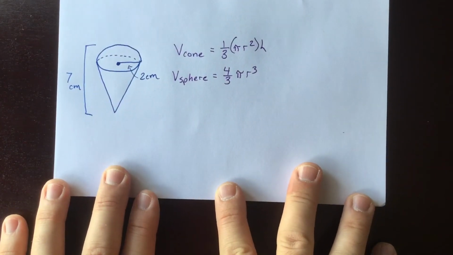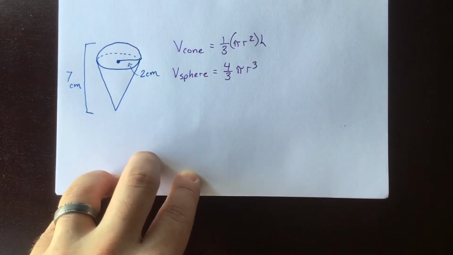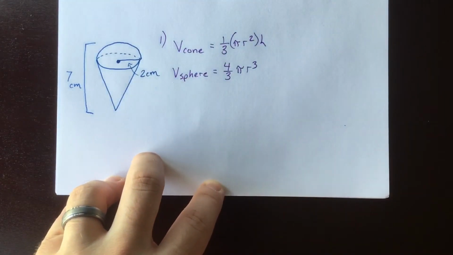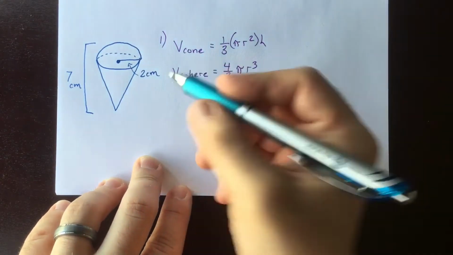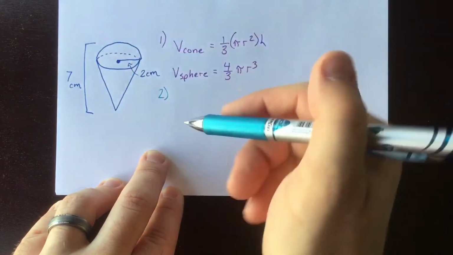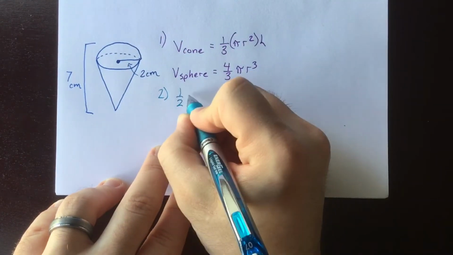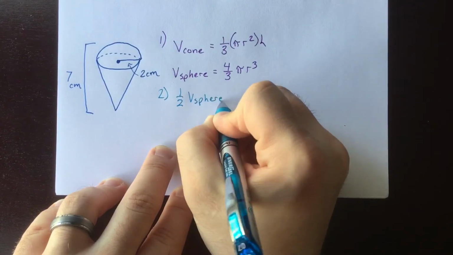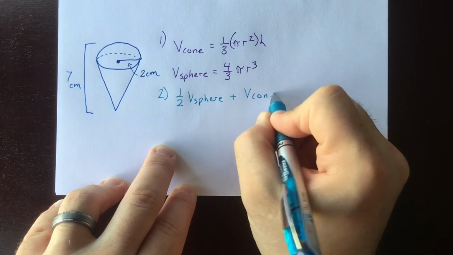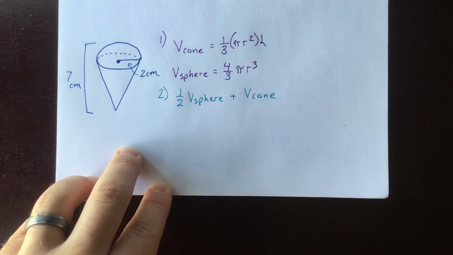So let's say we have a good old cone, and this is a cone with a half sphere on top. So we identify that we have our cone and our sphere, and we wrote the formulas down. But when we go to step 2, I'm placing this half sphere on top of our cone, so we're going to be combining them, but I'm going to want half of the volume of the sphere, okay? And then we're going to be combining that with the volume of our cone. So here's an example of how I had to modify this formula.